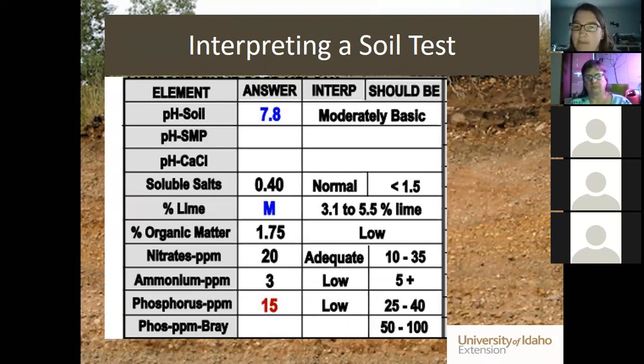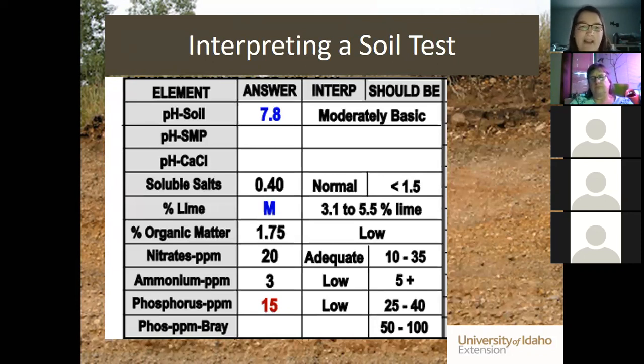They'd like to see that number to be less than 1.5. If you have a soil that's high in soluble salts, it generally is from too much animal manure. Animals, especially animals in confined feeding operations, have a fairly high salt diet, and that can make their manure higher in salt. So if you're seeing high soluble salts, you might need to switch over to a mushroom compost or a forest-based compost for a little while to bring that salt level down.